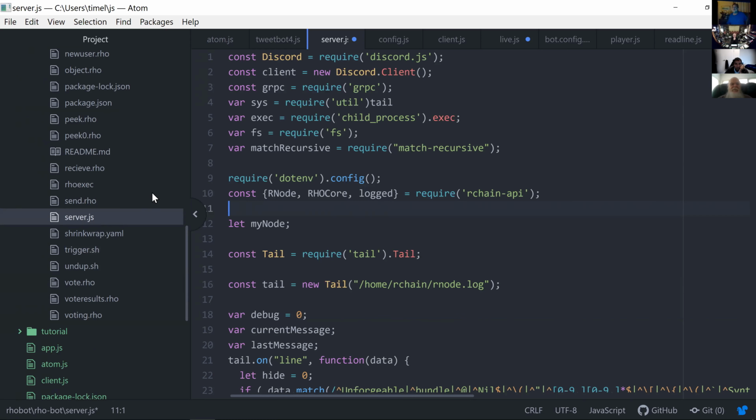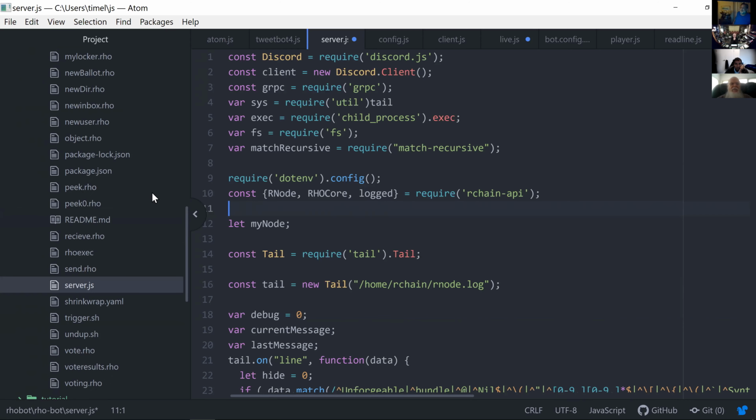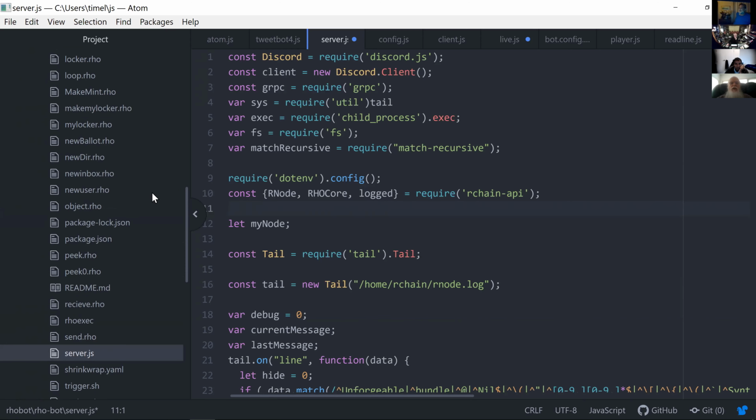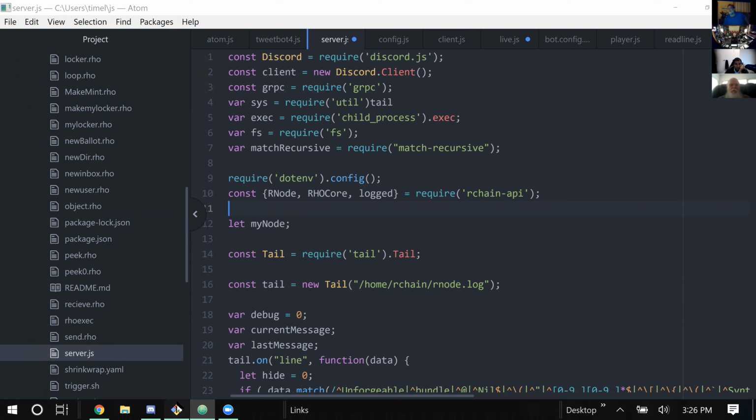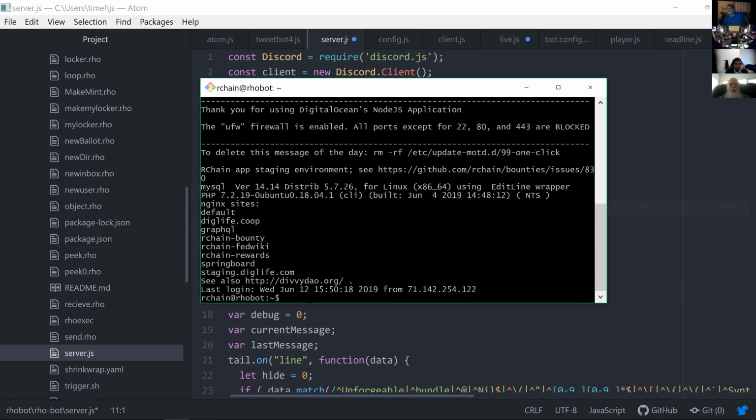Okay, that's a little bit of a problem because we can't really test it there well. No, I know that, but if you want to switch to the node rho-bot.net, or if you want me to do that on my computer, I have it open here. Okay. I'm just not very good at editing on Linux.